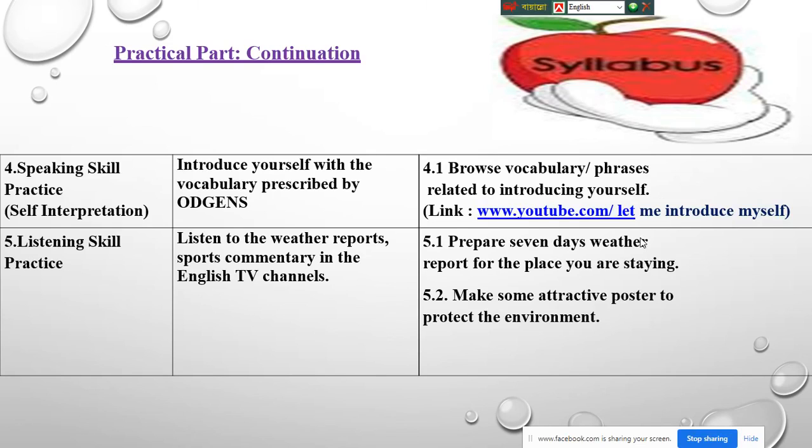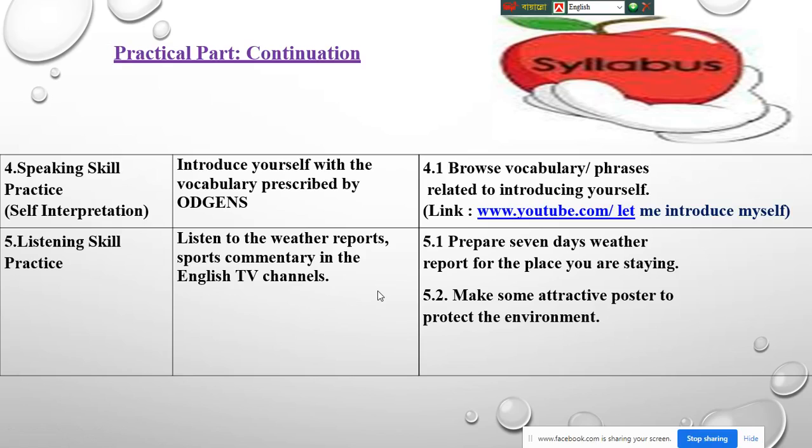Besides, I have given you tips on how to introduce yourself in the theoretical part, but in the practical part I will give you more tips on how you can introduce yourself publicly. Okay, so you can visit the address www.youtube.com slash let me introduce myself. If you write the address, ultimately you will get the tips there. Okay, and listening skill practice, listening to weather reports and sports commentary on English TV channels.